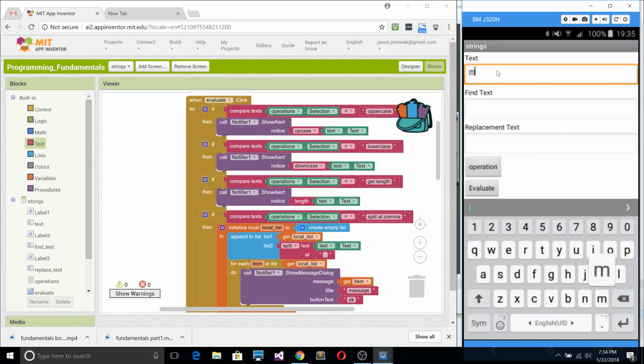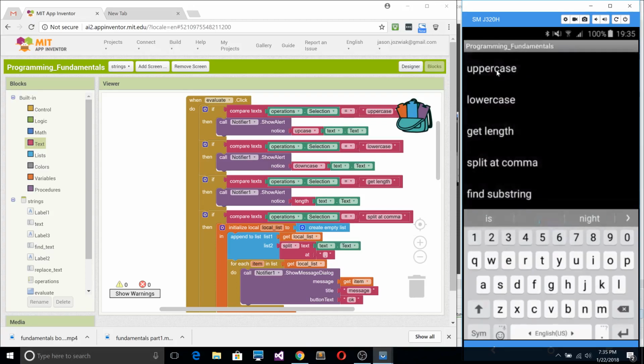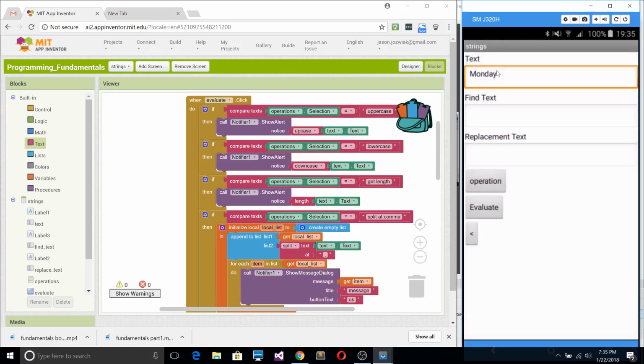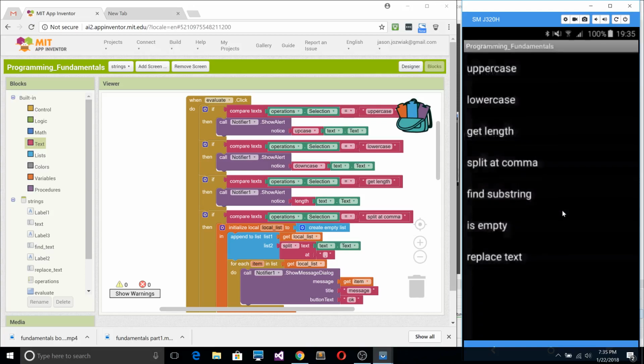Today is Monday, so we will say Monday, and I will make that all uppercase. Evaluate, and it'll change Monday from title case to all uppercase. Then lowercase just does the opposite.